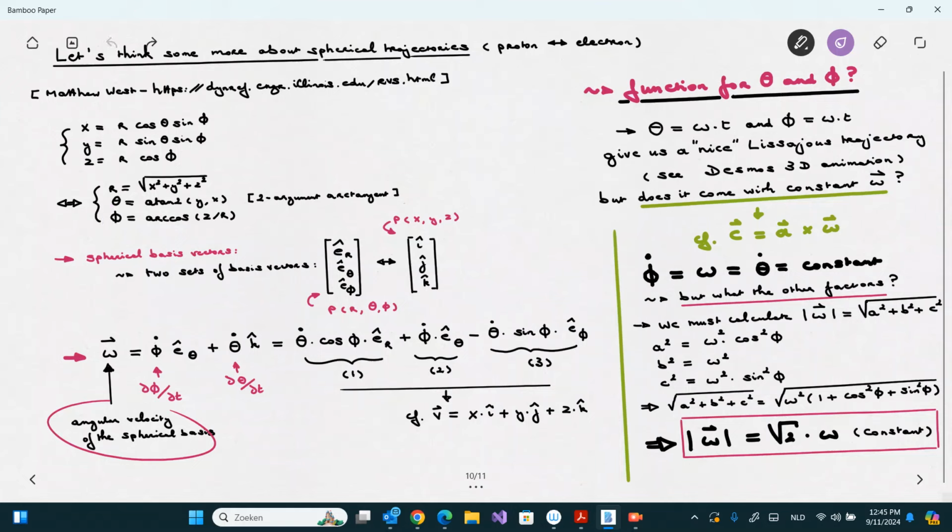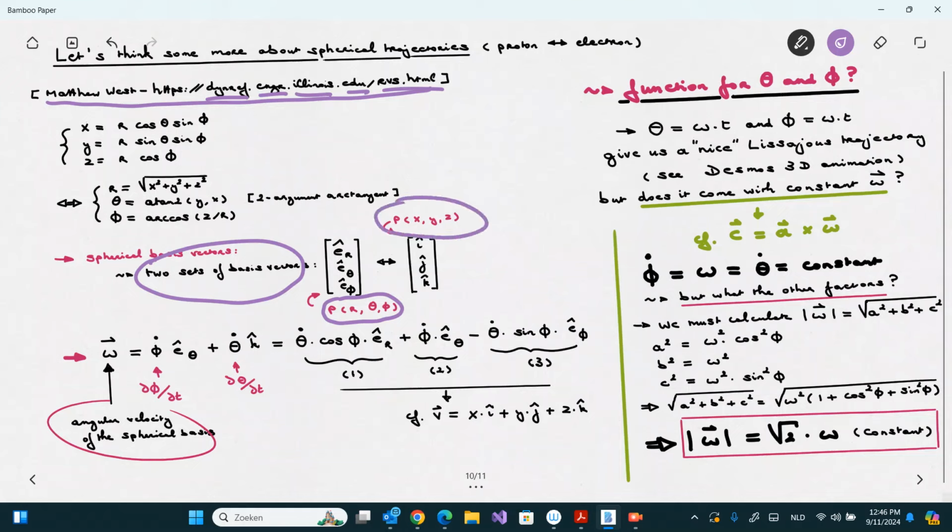So based on that, and I have the reference here, you can find it on more pages, but I like this one. It's very clear. A certain Matthew West from the Engineering Department of the University of Illinois, judging from the reference, dynref at engineering.illinois.edu, rvs.html. It was written in 2012. The nice thing is, he says, well, we have two sets of basis vectors now. We can write a point P on a sphere in terms of r and the polar and azimuthal angle, or we can write a point in terms of classical x, y, z coordinates by using the basis vectors associated with your Cartesian coordinate frame, which happen to be, depending on how you interpret quaternion logic and all that, i, j, and k as orthogonal basis vectors representing the x, y, and z axis respectively.